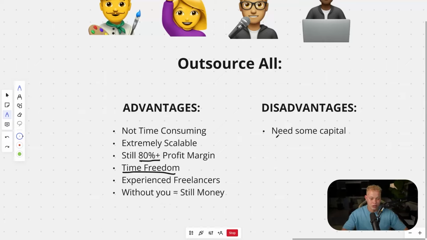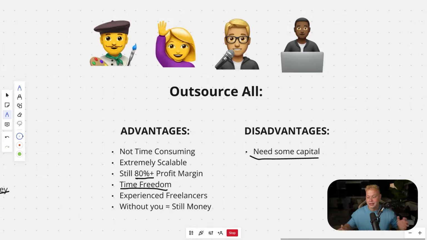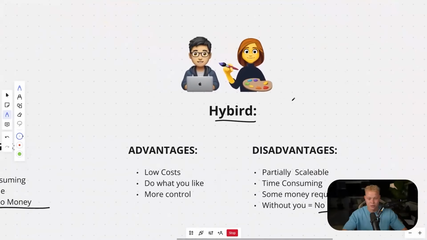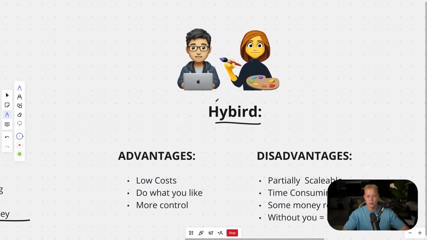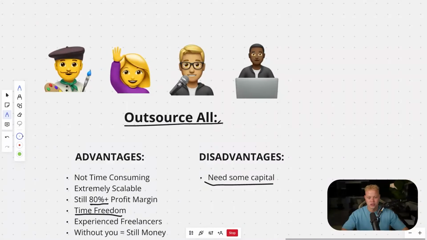And then the only disadvantage I see here is that you need some capital, right? You do need some capital if you outsource everything. How much you actually need can be very different from niche to niche, but I would say if you have $500 a month, that's pretty good, and you should come quite far with that. The more you have, the better, obviously, because the more you can test at once. But $300 to $500 just to get the feeling of it should be good enough. And if you have less than that, then I would recommend the hybrid method, where you still do some work, and once you make money, you can start to outsource everything.